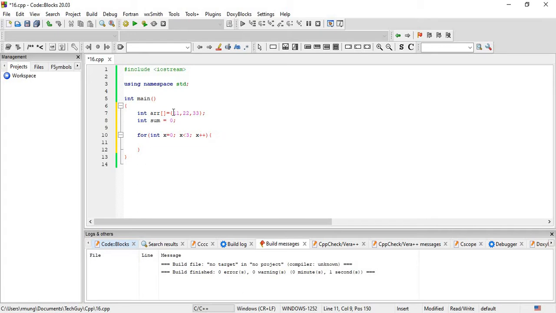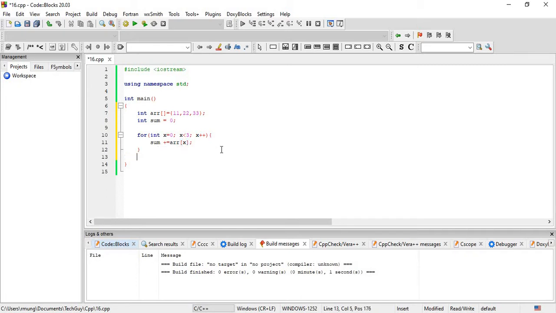So it will sum up the value of each one of these, and sum will always perform an addition for the array x.